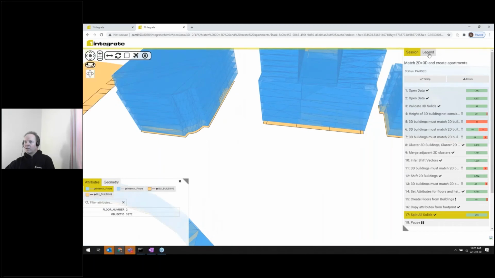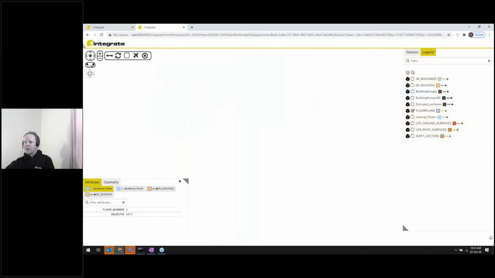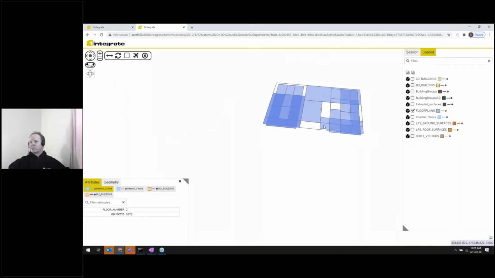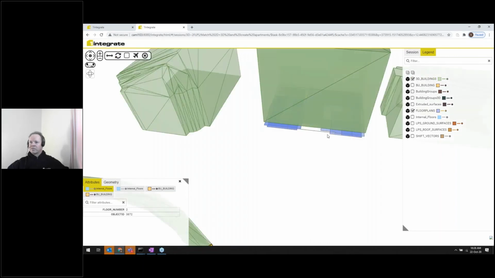So we've got another set of data, which is the footprint. So let me turn off there. We've simulated in here some footprints which would have come from some CAD data, so some floor plans. These might have come in as polygons, might have come in as lines that we formed as polygons, and these are essentially just 2D information that exists at sort of 0 on the ground.